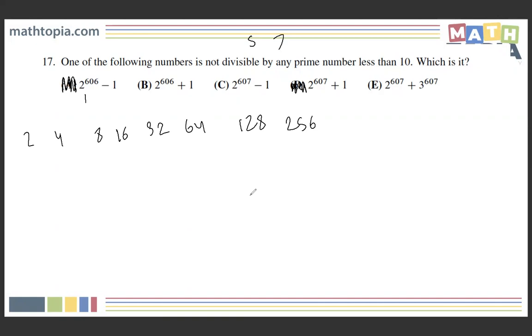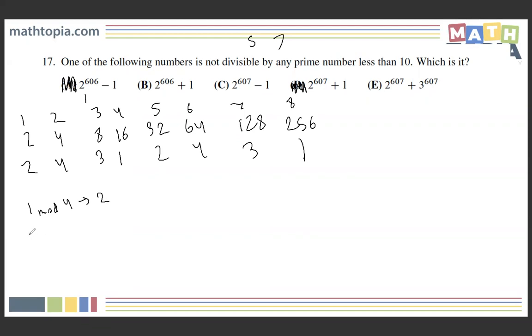Because whether or not a number is a multiple of 5 just depends on the last digit, we know that this repeating pattern of last digits, 2, 4, 8, 6, 2, 4, 8, 6, determines the residues. It just goes 2, 4, 3, 1, 2, 4, 3, 1. So basically 1, 2, 3, 4, 5, 6, 7, 8 are the exponents. If the exponent is 1 in mod 4, then that gives us 2 in mod 5. If it's 2 in mod 4, then that gives us 4 in mod 5. If it's 3 in mod 4, then it gives us 3 in mod 5. And if it's 4, or in other words, 0 in mod 4, it gives us 1 in mod 5.